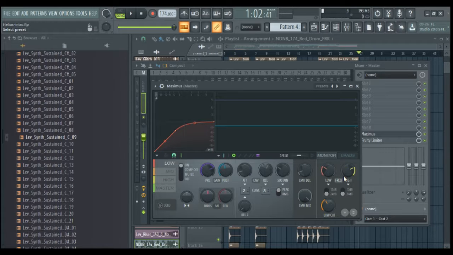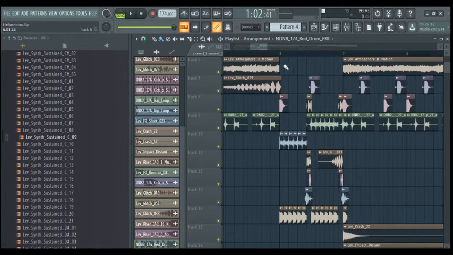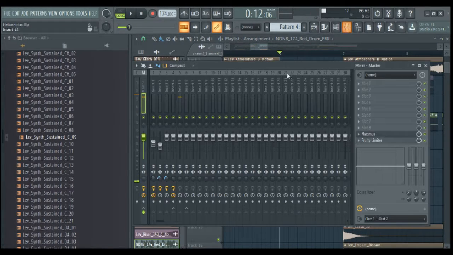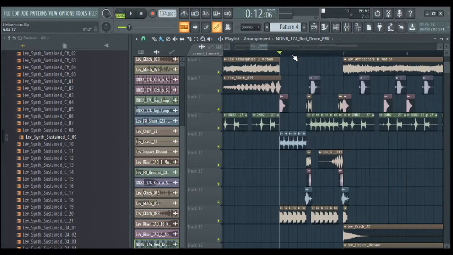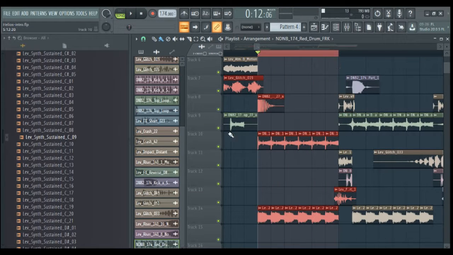Main thing is it makes everything louder, like a master should, but it also emphasizes the mids a little more than the highs, which is really noticeable in that little repeating fill over here, this bit. So if I turn the Maximus off halfway through that, you'll hear the difference. In fact, let me just loop this bit, and then just these two.